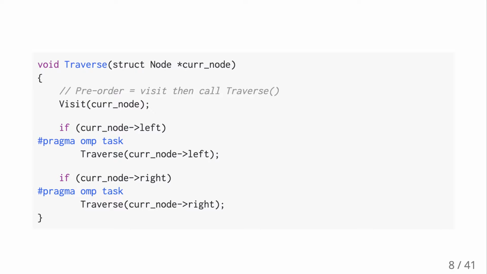If everybody's busy, the main thread might actually execute traverse itself. Or it may be a deferred execution, which is perhaps more what you would expect. It records that there is this task to do, and the main thread just continues on with the rest of the code. Then either that thread comes back and executes traverse, or some other thread starts executing traverse. So it's deferred execution.